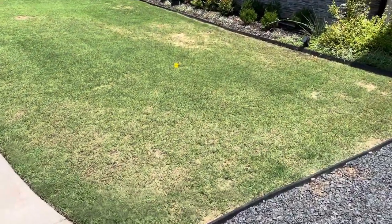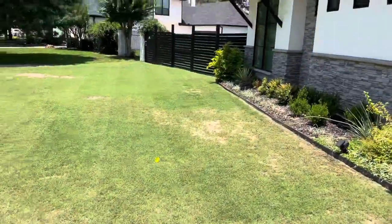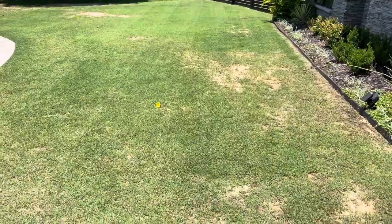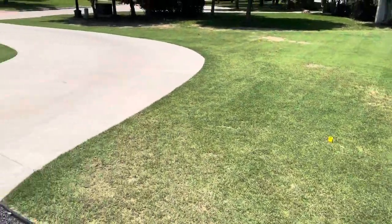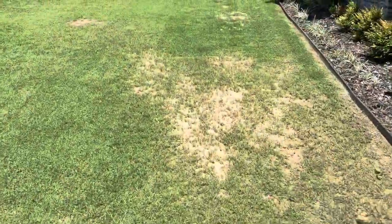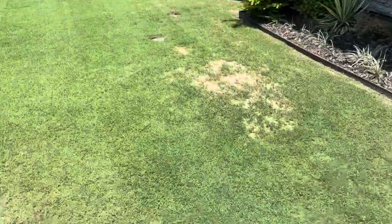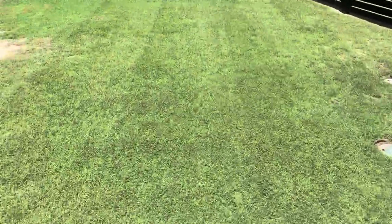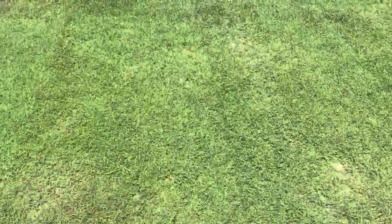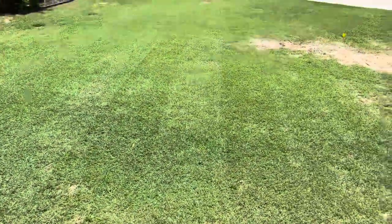This area is still giving me some problems. I think it mainly has to do with the shade during the day. It's not until about after 12 that the sun actually starts shining on this 100%. I filled in some more sand in here today because some of these spots are still low. Same thing over there. But yeah, this area has grown really well. This area had some difficulty last year and had a lot of weeds, but now it's full of Bermuda. So that's an accomplishment for this year.